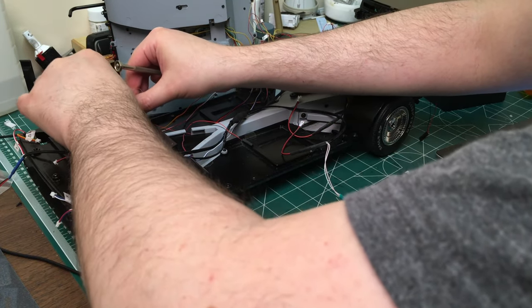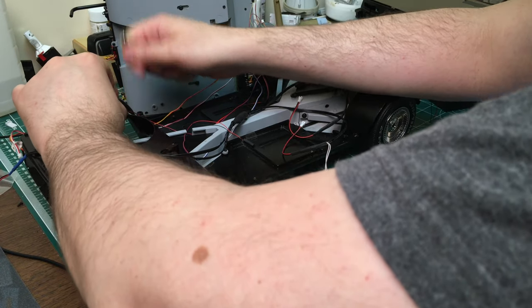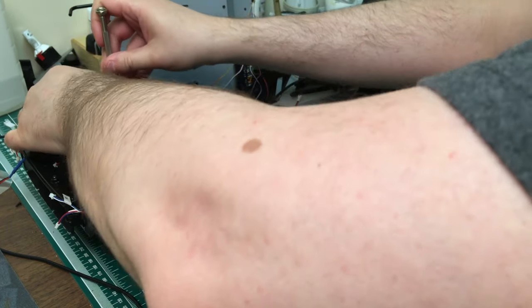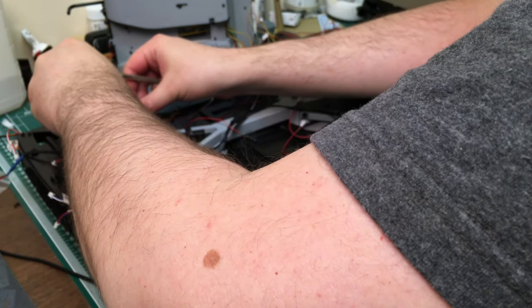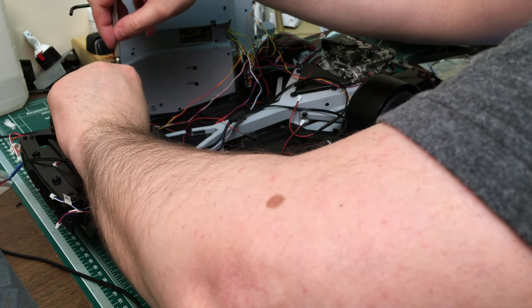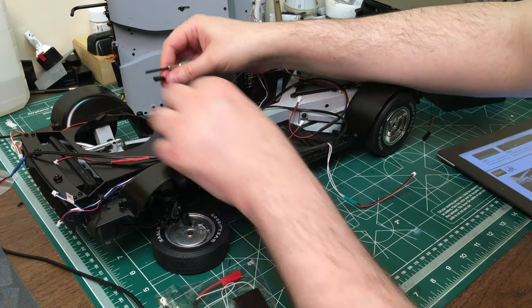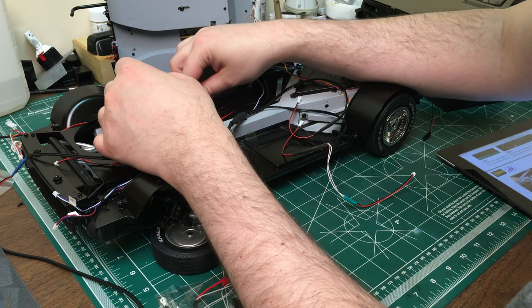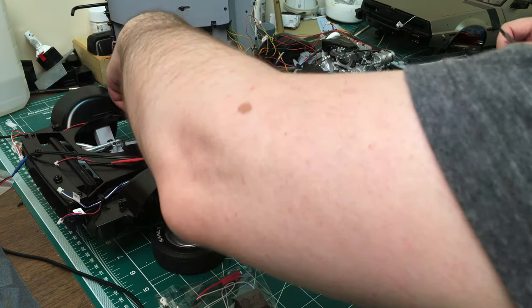See what I'm doing from way over here. Okay. Oh, are you kidding? There we go. Okay, so it's basically asking us to make sure that one of these is essentially pushed back into the side. Wait, where is it going? And since it's on the other side of the car and my arm is in the way, I can't see what the heck I'm doing.